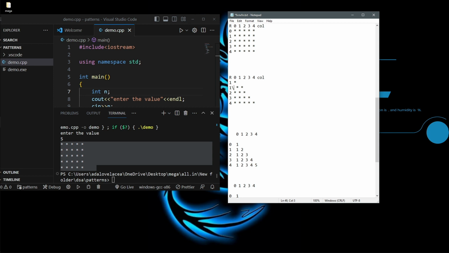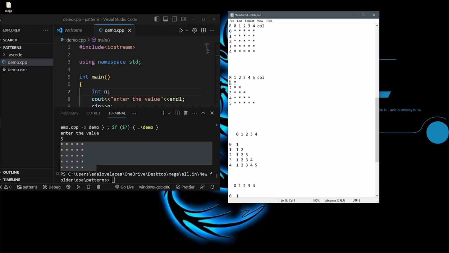For each row, the column is printing till the value of the row.